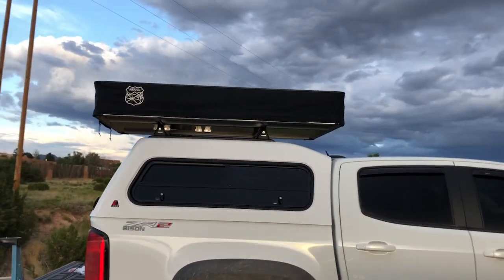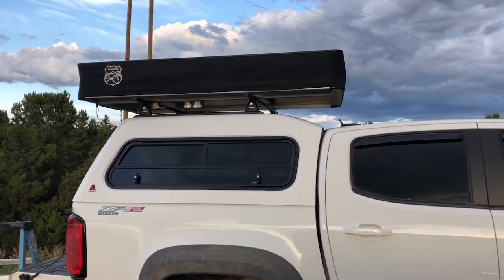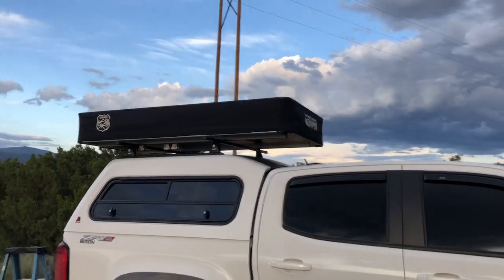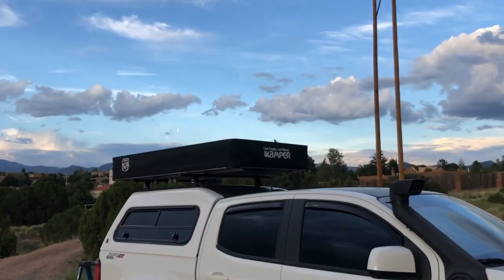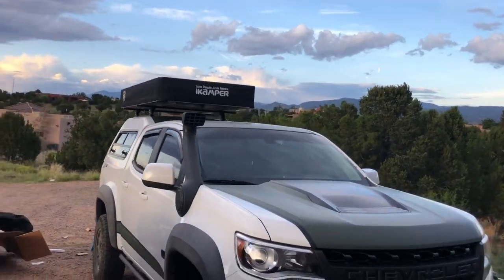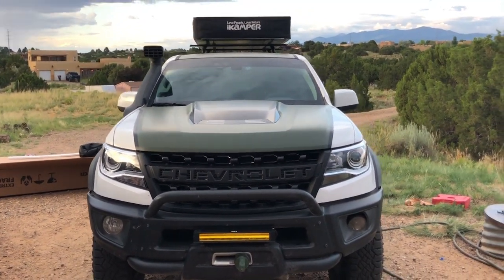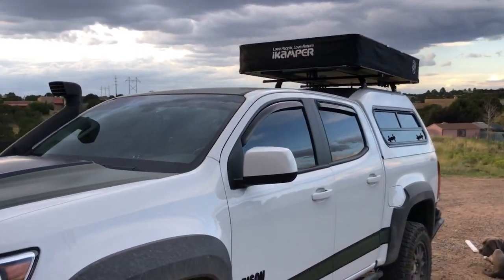The iCamper X Cover — it's a big tent. I'm a big guy, usually hang out with big guys, so if there's a couple of us in there we're gonna be nice and cozy. Hope you guys like the look of that — I'm digging it, pretty happy so far. The magic is still under there, but man, loving it. Can't wait to catch that first night's sleep in there tonight. There's the iCamper X Cover!